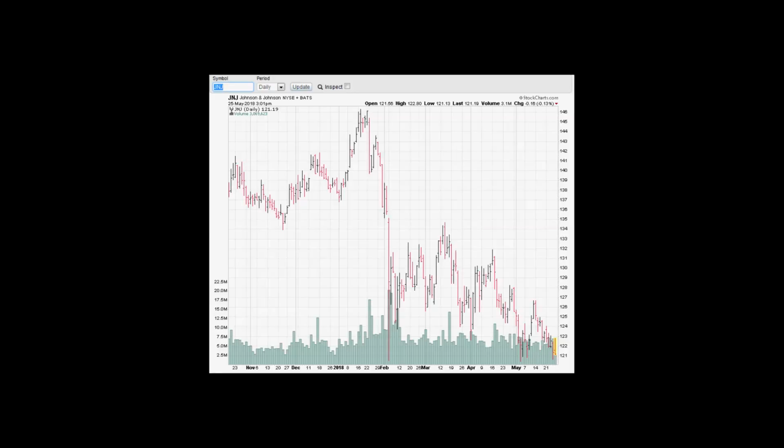I'm noticing that this stock has really come down substantially, and it's making what I call a triple bottom. Now, from this area to this area, this is several months, so it is a wide triple bottom, but as you can see, it came down very strong this way. I mean, in a short period of time, it lost a lot. It really came down, and then it started to come back up again, started to rally, down, up, really choppy. It started to tighten over here, making this kind of coil spring formation, and then bang, it came back down again. However, the support seems to be holding, and as soon as it hit in that 120 range, it started to come up again. And now it's coming back down again, and here's the key.